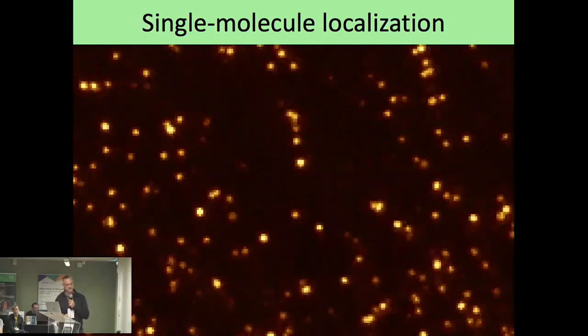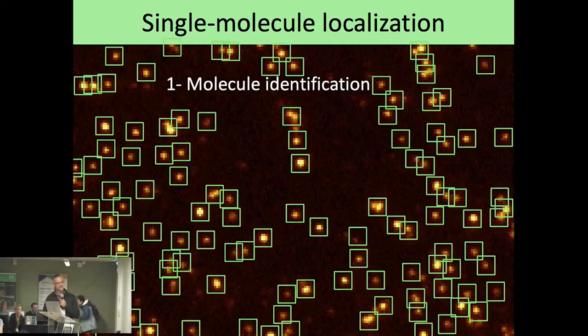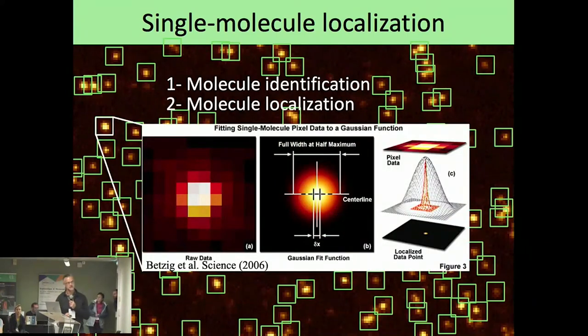Then you localize that. And this is the first step. You can see that, okay, the blinking is one thing, but if I just take a snapshot, you see that most of the molecules are single molecules, but not everywhere. You can see it like every place. So the first step is really identifying where are my candidates of molecules. And the next step is to try to extract with the best precision the coordinate in the center of these molecules so that we can reconstruct them, we can identify their position.